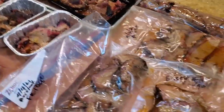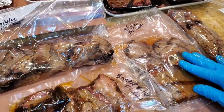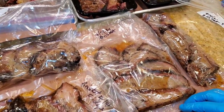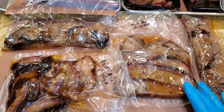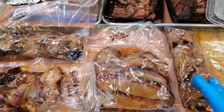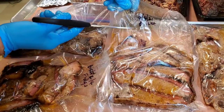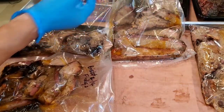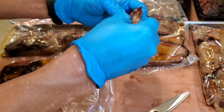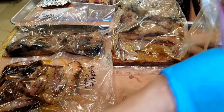So let's go now to the sous vide, which is the way I usually heat up my brisket leftovers. Color-wise, I think they all look pretty good. So I think rule of thumb is, in terms of appearance, the brisket that is sous vide will be the best. And let me cut open and give a taste test here. So this one is the one that's in the freezer. Let's try the freezer here. Pretty decent still. Take a bite of this one. Very good. Hardly any loss in the quality of the brisket.